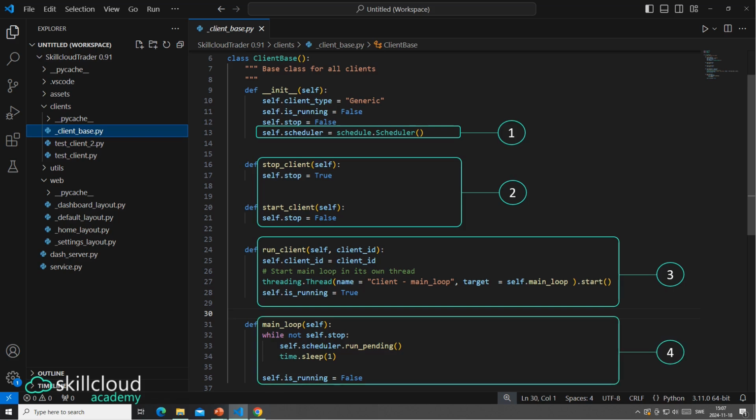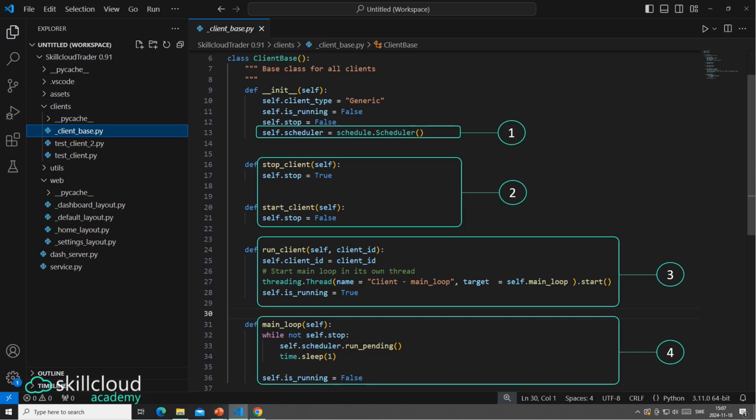The main loop is also defined in the base class, and it will run until the stop flag is raised. Inside the main loop, the scheduler is instructed to run any pending job each second. This means that the time resolution for scheduled tasks is 1 second, so if we want the jobs to run with a higher precision than that, we need to override the main loop. We will talk more about this later when we look at more advanced applications and real-time event-triggered clients.